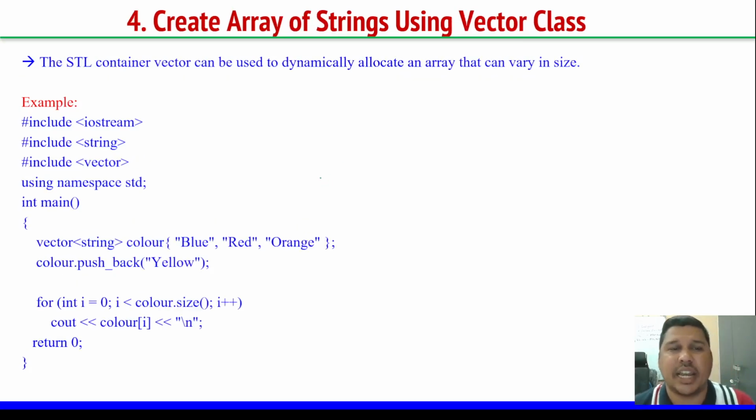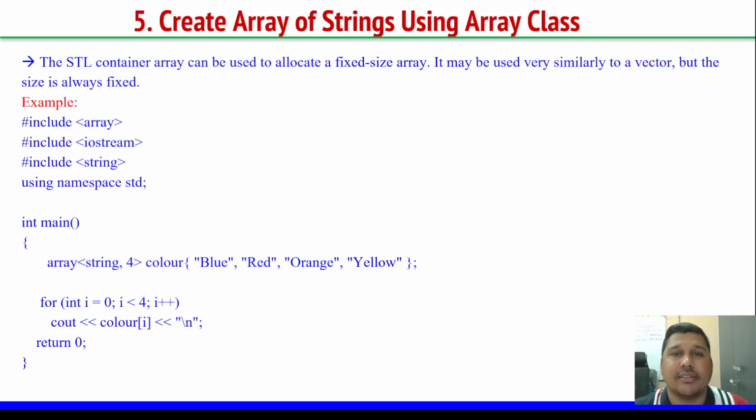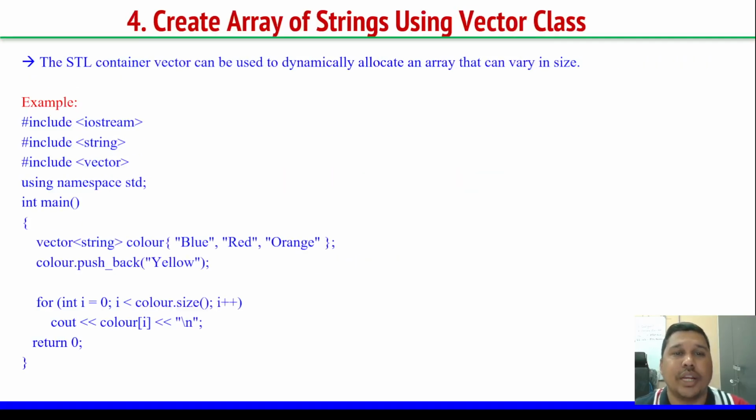Then this is STL. Using STL, that is vector, like we have seen map. This is vector. I will just leave it now. We will come back to this once we study the STL part, which is in the second half of our syllabus. Then we will understand how we have so many standard template libraries like vector, map, hash, dictionary and so on. Using that also you can create. This I have just kept. Again, like string class there is an array class, which is again an STL library. We will skip this for now.